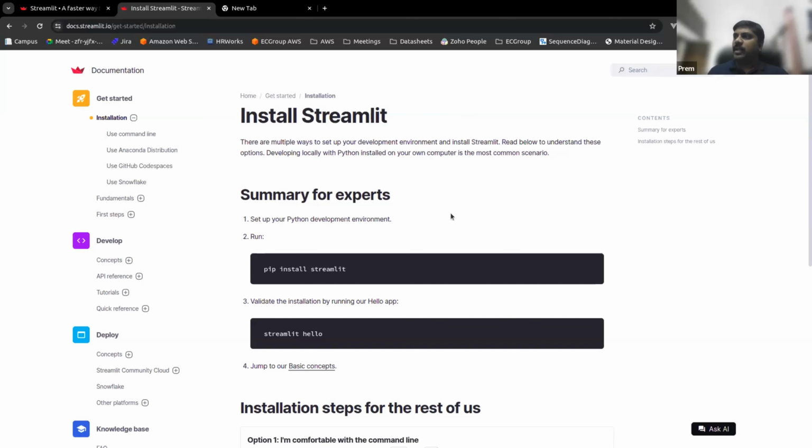Okay. So in your environment, in your command prompt, you will have to, let me just open a command prompt. Let me open a folder first. Just give me a minute.